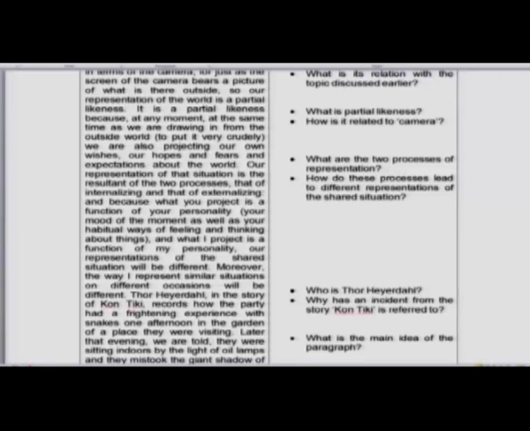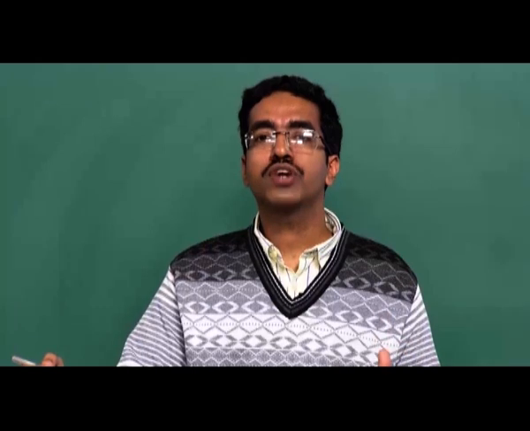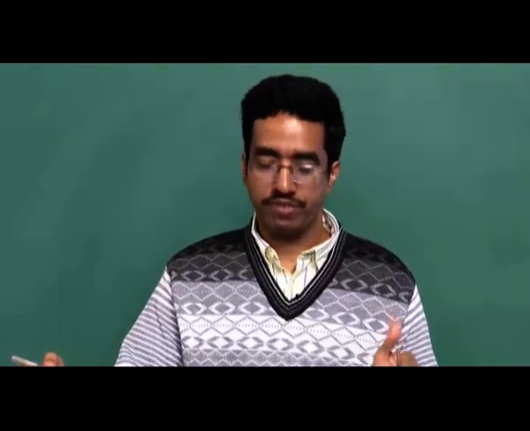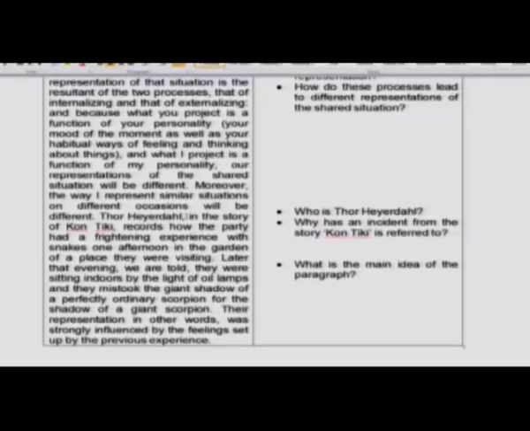So, as the writer mentions here, so going back here, our hopes, fears, expectations and so on. So, these things are projected onto what we see and these things differ from individual to individual and therefore, there is difference. Okay. Then here we find reference to a person Thor. So, who is this Thor Heyerdahl? And there is also reference to story called Kon-Tiki. So, if you do a bit of research, you will come to know that Thor was a Norwegian explorer and Kon-Tiki was, you can say, a sort of his travelogue.